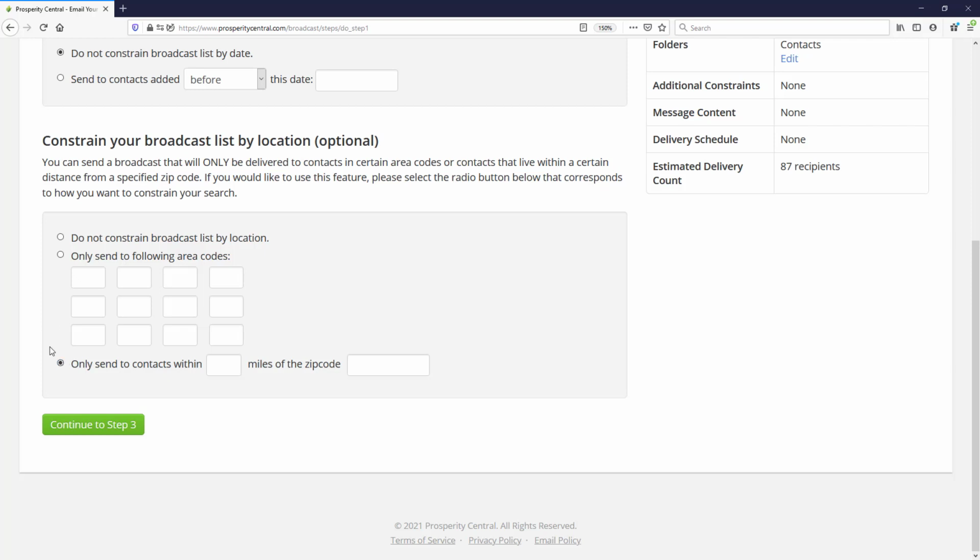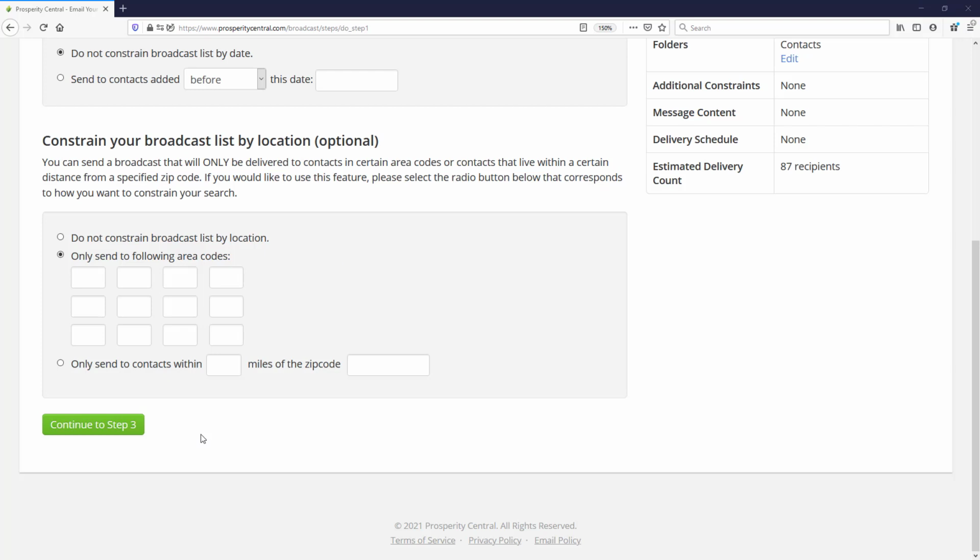Now, if you're not collecting zip codes, as you're out there talking to people, if you're not gathering their address, their location, then this option is not going to really help you too much. You'll need to focus on the area code. And everybody's phone number is area specific. If you live in Dallas, Texas, you're going to have a specific area code. If you live in New York, you're going to have a specific area code on your phone. Now, of course, there are still people who like to move around and keep their phones, but for the most part, people live in the areas where their phone is located.